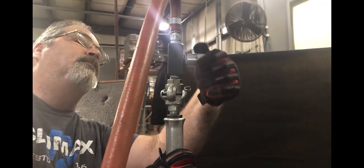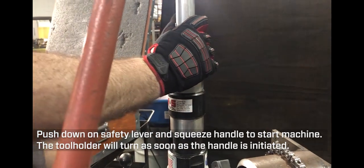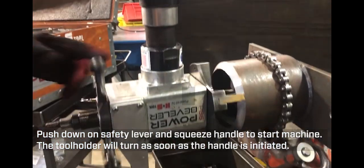So you can hear a little bit of that air coming through as he's opening it up. And you just push on the lever, allow the machine to turn on.